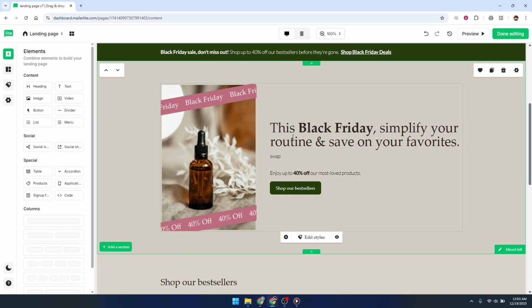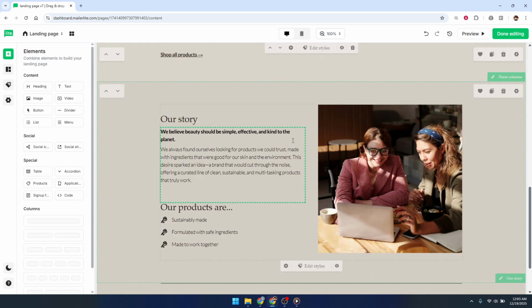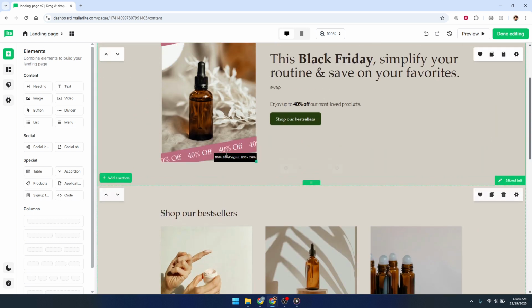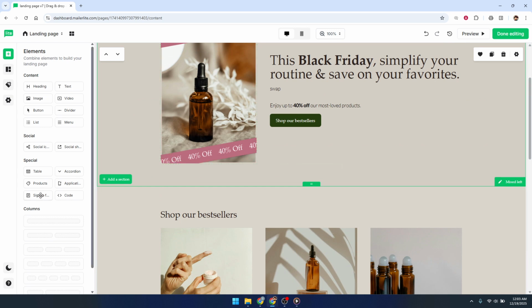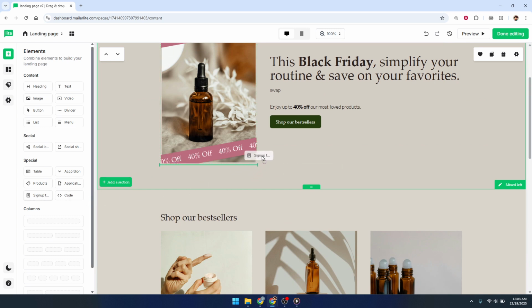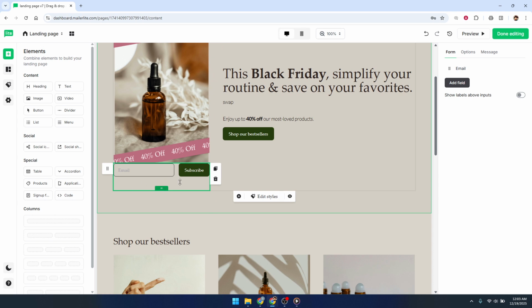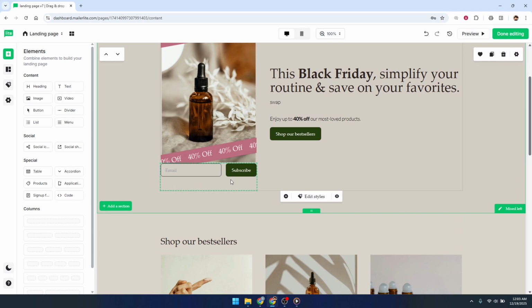Forms are especially important on a landing page. Add a sign-up form block, then configure the fields you need, such as name and email. Keep it simple to encourage more signups. You can also set what happens after someone submits the form, like showing a success message or redirecting them to a thank you page. When your design looks good, move into the settings.